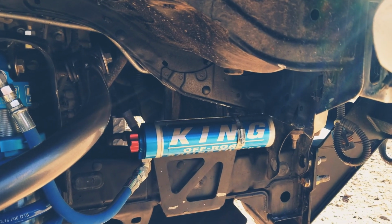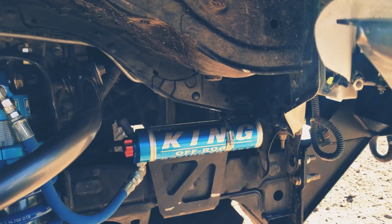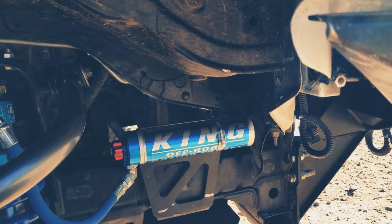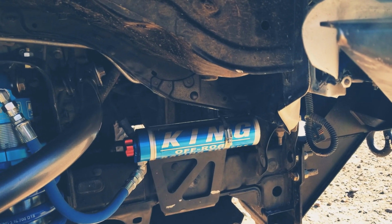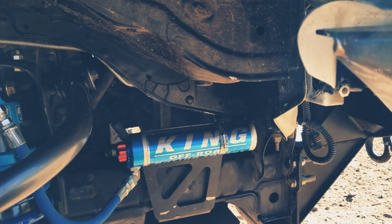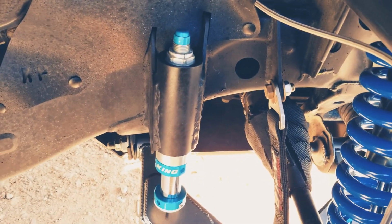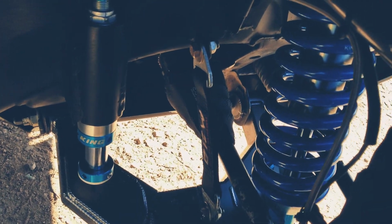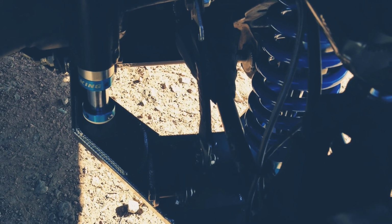And if anybody is curious if this thing works, yes it does. I think it's got 28 clicks of compression from fully closed, which is firm, to fully open, which is softened all the way up. And yes, it works, and I actually do use it quite often, but I keep it about midway for daily driving. Also, I am running a 2.0 bump stop, 10-inch straps, and as you can tell, everything's kind of packed in there pretty good, but it works out great.